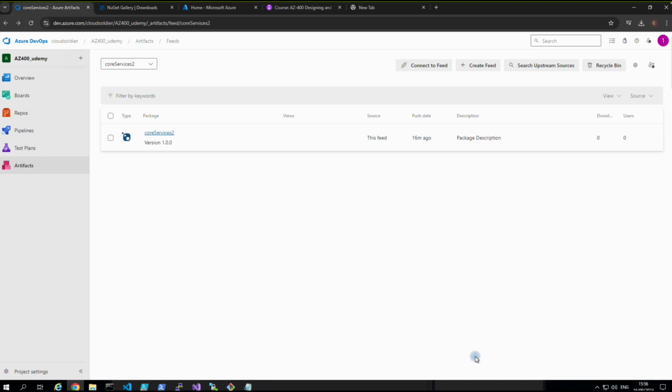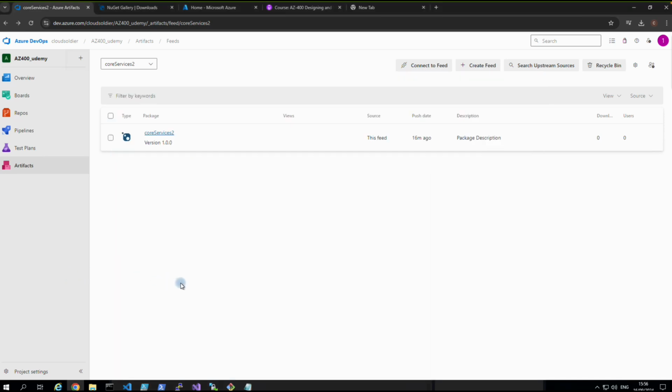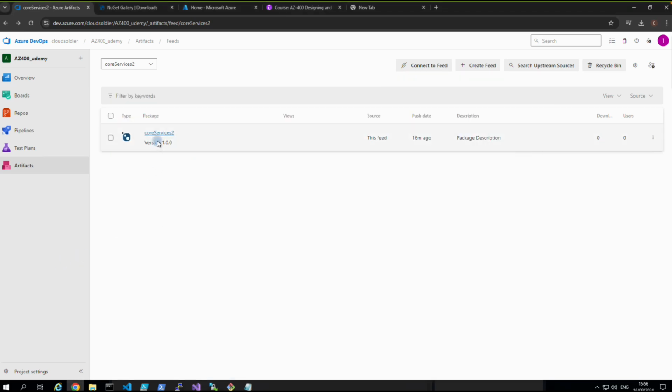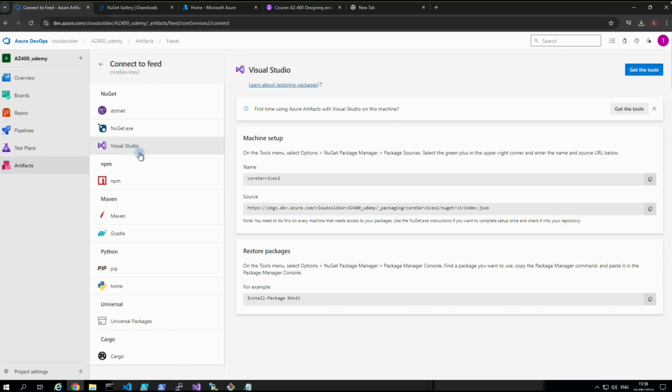To add this feed, we were just mentioning this here. To get these details, name and source, because we are using Visual Studio, if you go back to our Connect to feed, this is Visual Studio, we're using it. So we're using the name core services too.